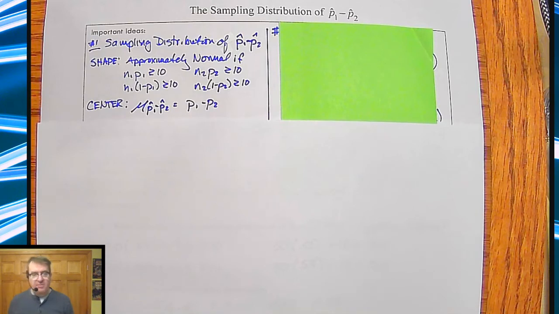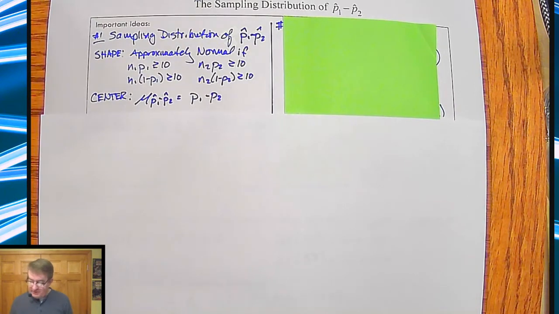The center makes sense in terms of the true center that we're going to deal with. The mean of the difference of the sampling distributions is going to be the same as the difference of the means of the populations. Sorry, lots of words there. I was trying to make sure I got it set up straight.